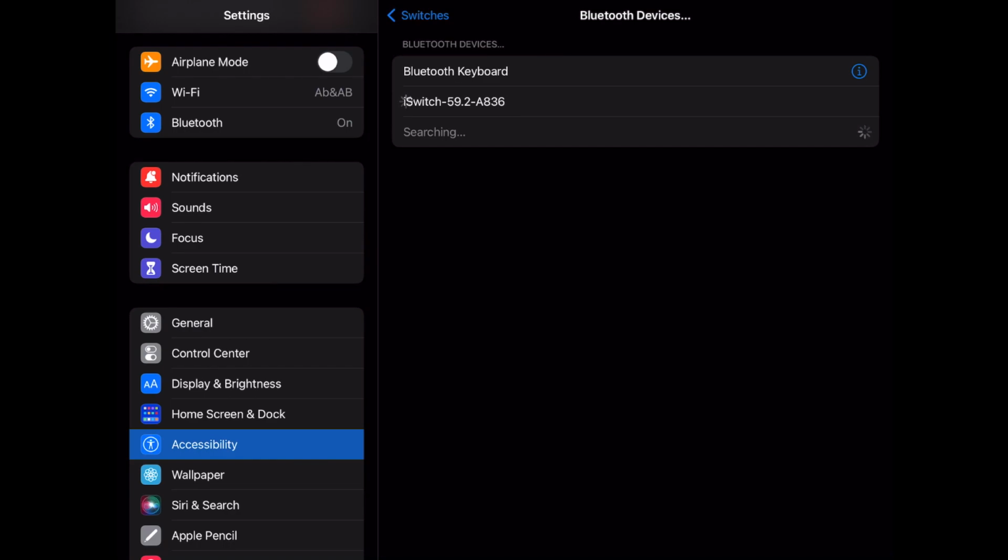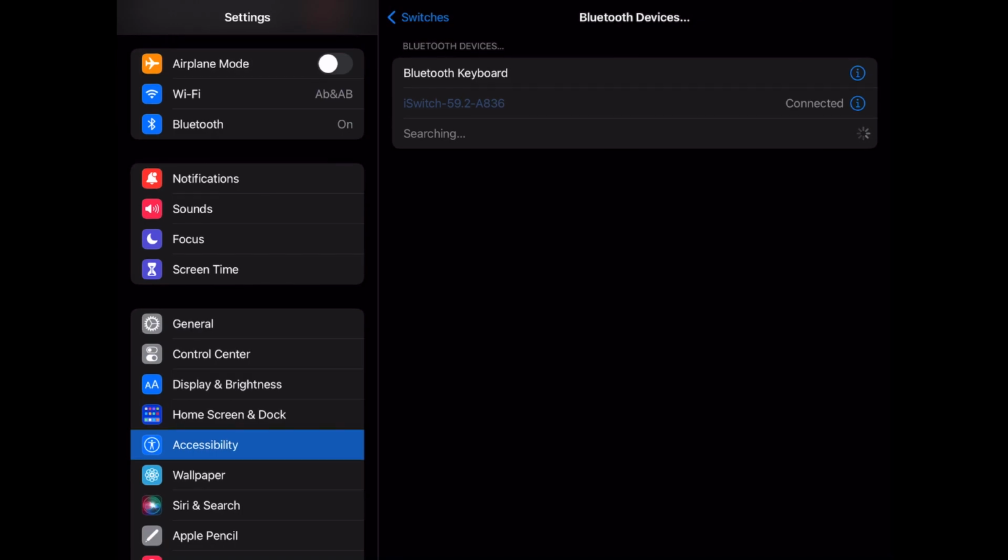If you're using a made-for-iPhone MFI switch that plugs into the Lightning connector on the iPad, you'll skip this first step and simply plug the switch into the iPad. This is still considered an external switch. If you're using a switch with an adapter, it will also be an external switch. Please note that plugging another switch into a headphone jack will not be recognized as a switch.